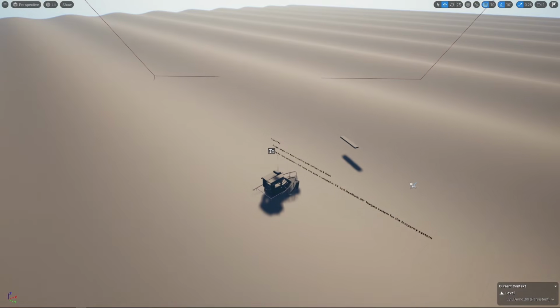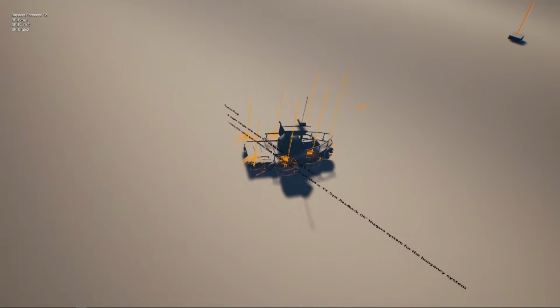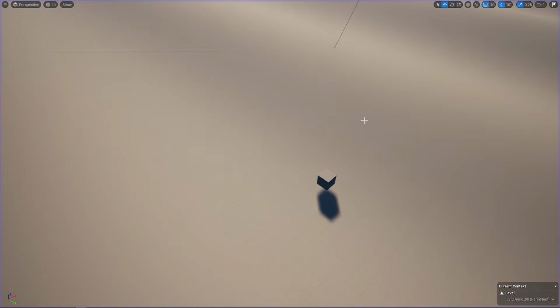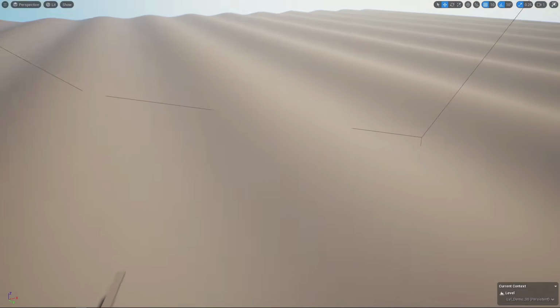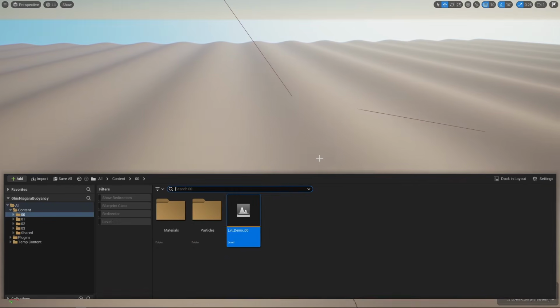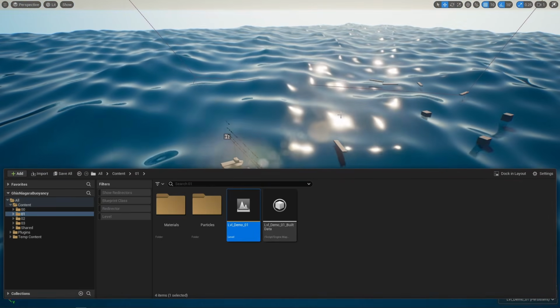So, this project comes bundled with 4 demo levels. They all demonstrate the buoyancy system in a very similar manner. There's a boat you can control and there are some floating objects around you. The first level showcases an extremely simple example with a water shader that is simply vertically offset with a simple sine wave. The second level uses Gerstner waves generated procedurally.